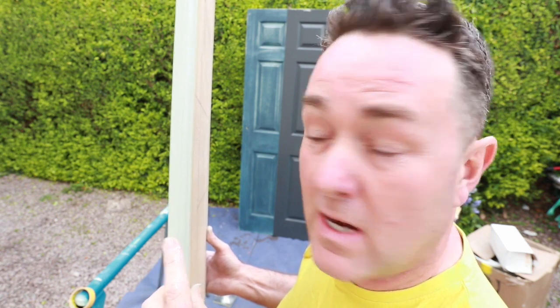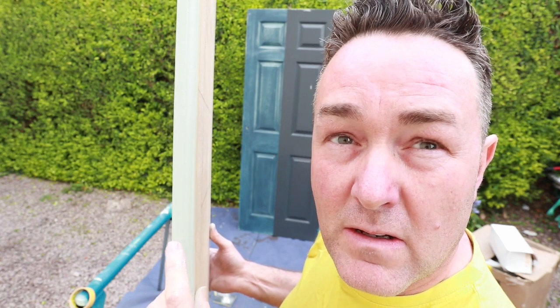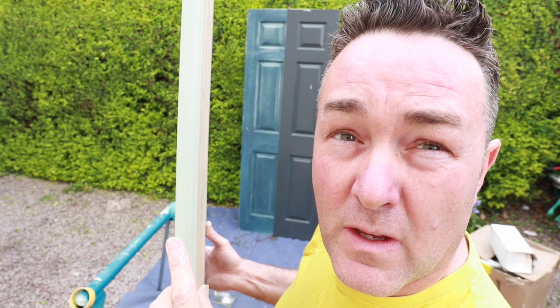So that's the key. Get as many coats on as possible. You're going to give some comments on how you do it, because that's what I've asked for at the beginning. But I've used bin. There's various other products you could use, but I've used bin. 2 coats of bin, rub down in between, then I've got 2 Helmy. Now by the time I've finished all the top coats, it's probably going to have 6 coats, 7 coats, but on the edges it's had an extra 4. That's what it needs. The more coats the better.